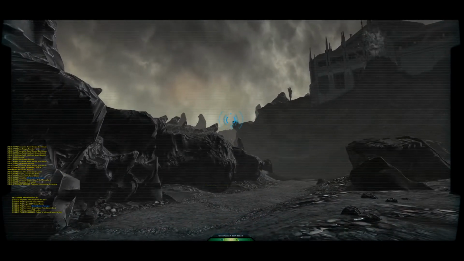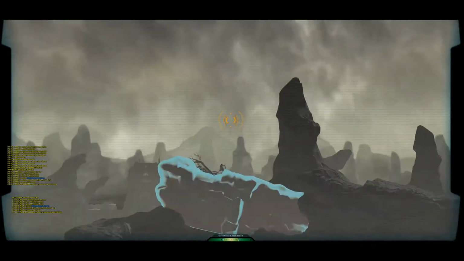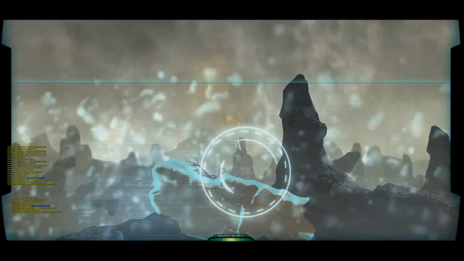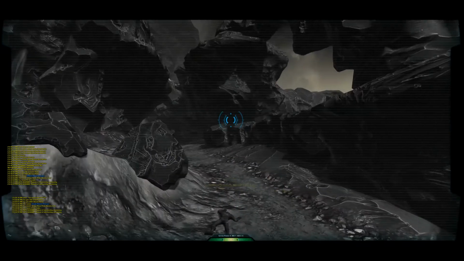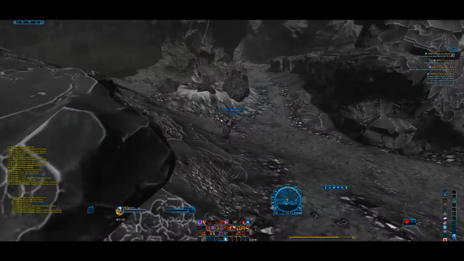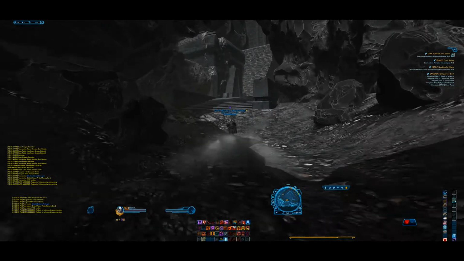Now there's another one off in the distance. I can see it flashing, but I've got it. You've got to be able to get that little yellow reticle, and you can zoom in. And that should be the only one that's over here. So I'm going to mount up. We're going to head up this way, which is kind of northwest.